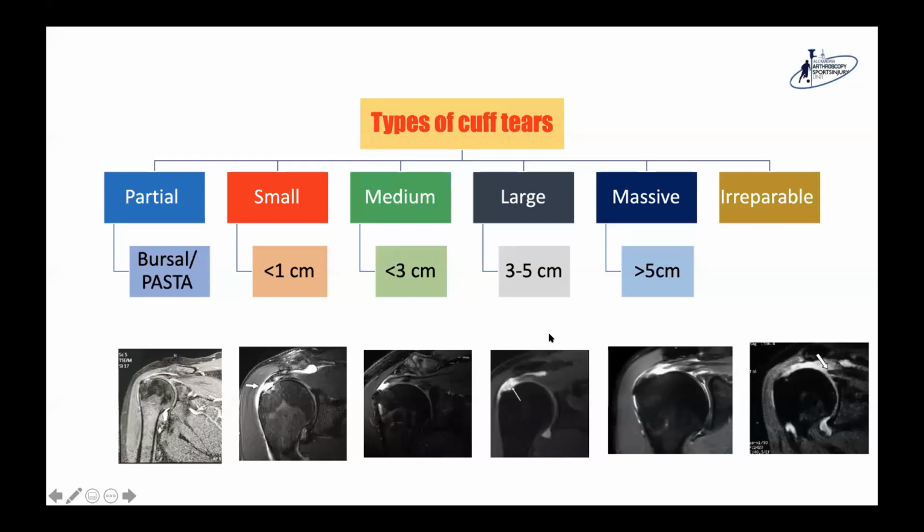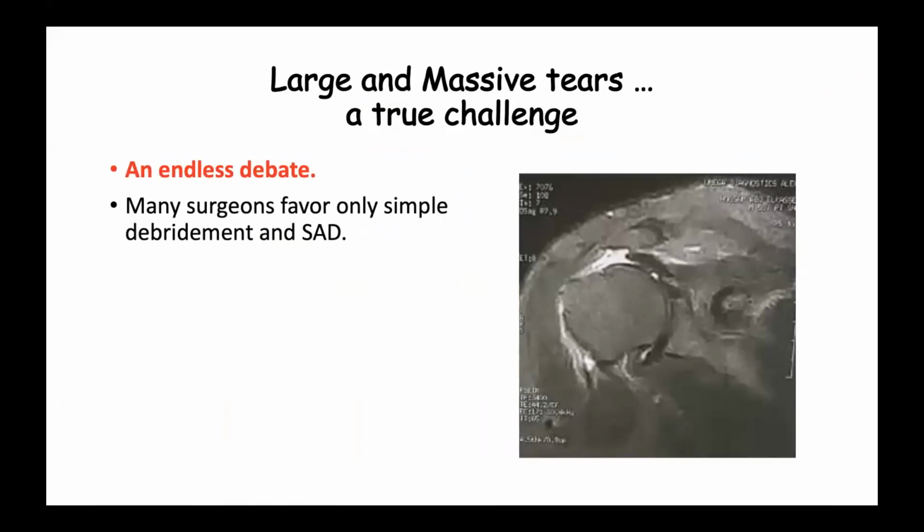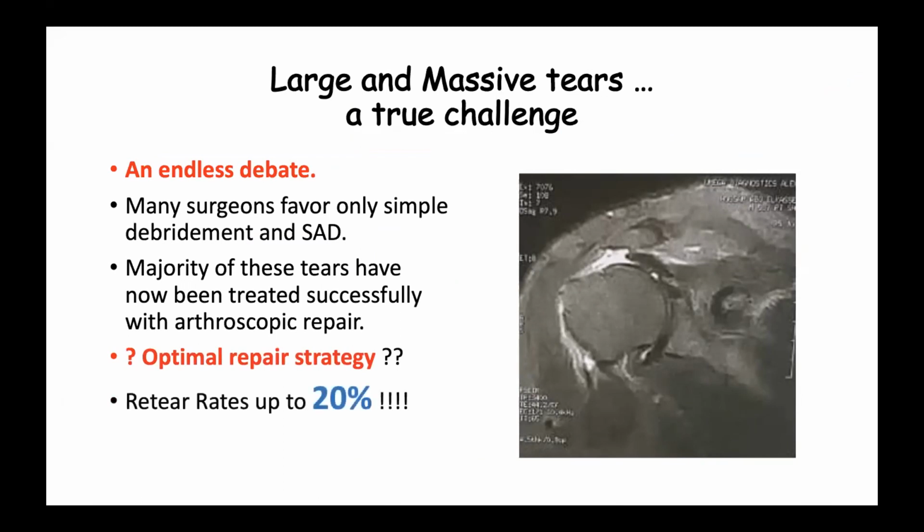3 or more than 5 centimeters, and finally the irreparable tears. The main concern for the topic is the large and massive tears. Actually, large and massive tears are a true challenge because there is an endless debate and many surgeons favor only simple debridement with subacromial decompression. And the majority of these tears have now been treated successfully with arthroscopic repair. But the problem is the optimal repair strategy because the re-tear rates reached up to 20%.